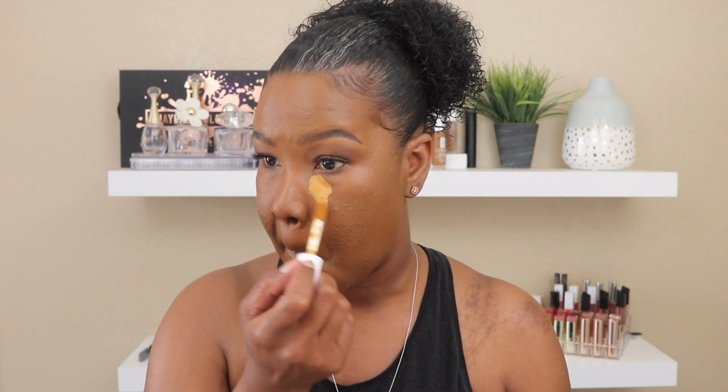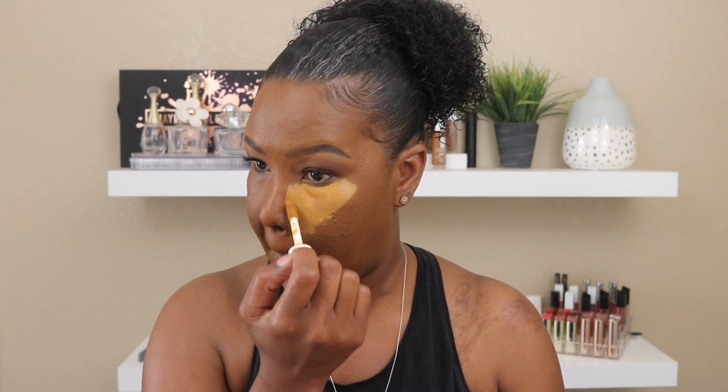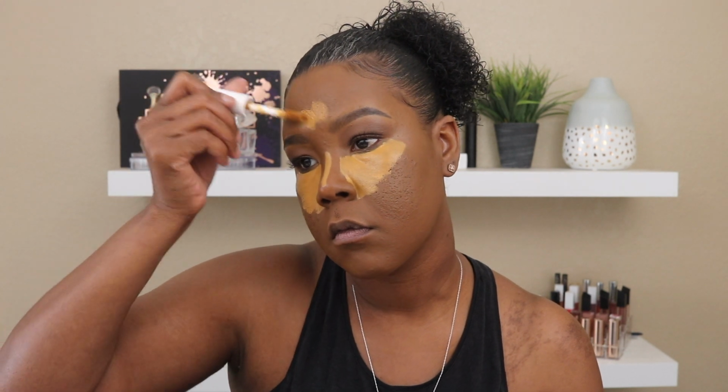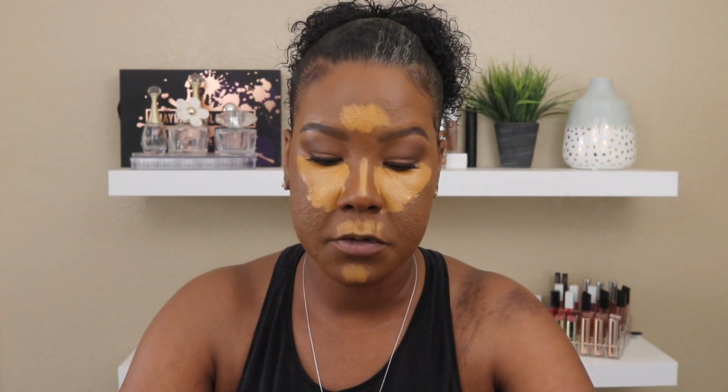So I'm going to move on to concealer, and one that's becoming one of my all-time favorites is the e.l.f. Hydrating Camo Concealer. This stuff is no joke, it's legit. I really, really do like it, and especially because my under eyes are dry, it does keep them hydrated. I don't even set this with powder. It's beautiful, I love it. So I am going to blend this out with the Blendiful. I'm just going to keep it moving.